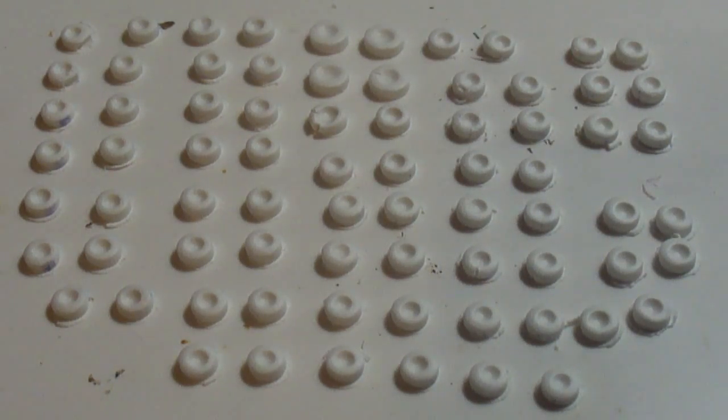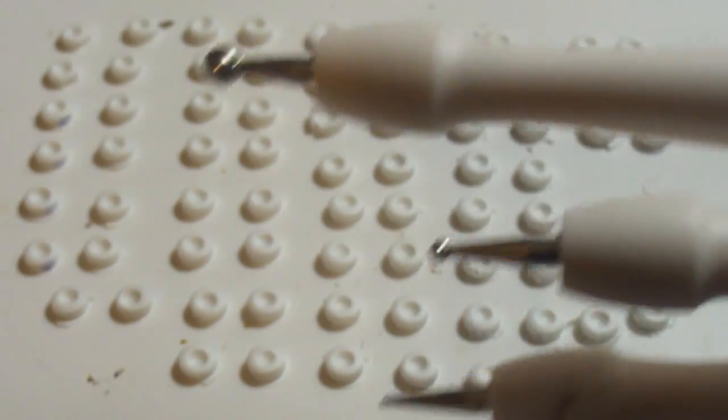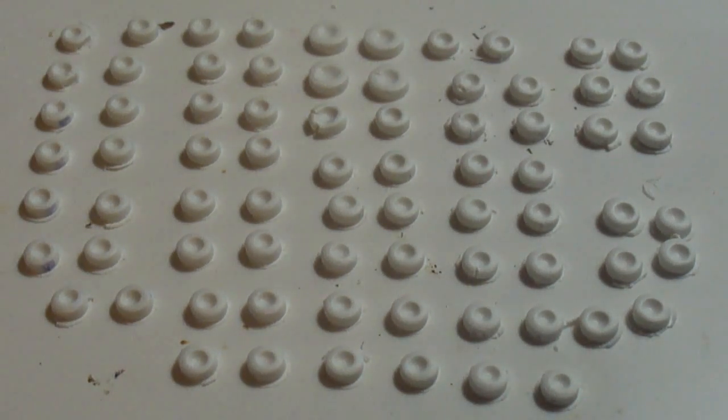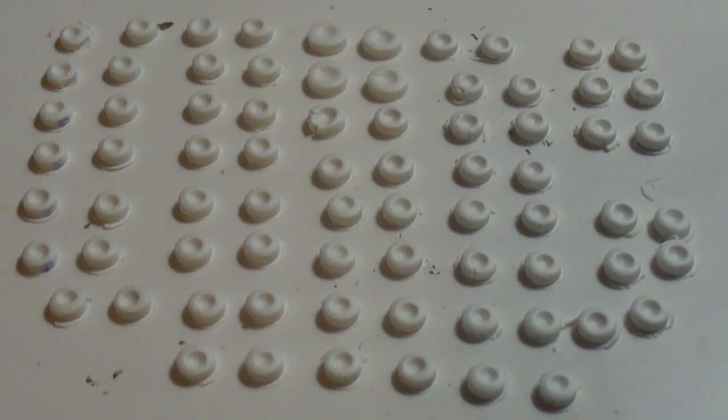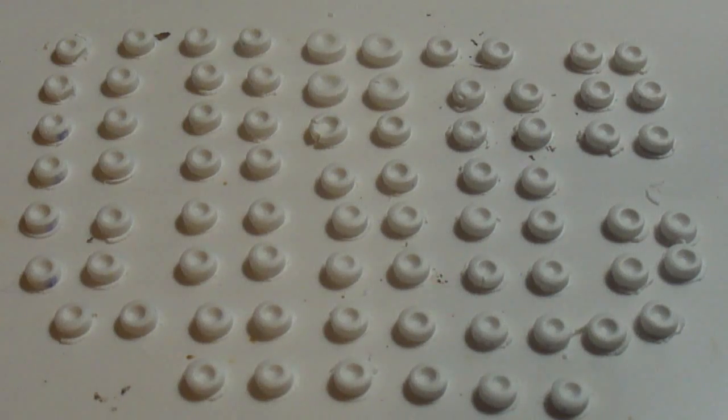Alright, so I should have probably told you this when I first started the video, but make sure that you have a set of ball tools with a bunch of different ends, because otherwise it's going to be very difficult to accomplish this without that, unless you're very good with a paintbrush, which you could totally be. But this cuts out that art. You don't have to be artistic for this, because well, if you're making dolls, I guess you're artistic anyways.